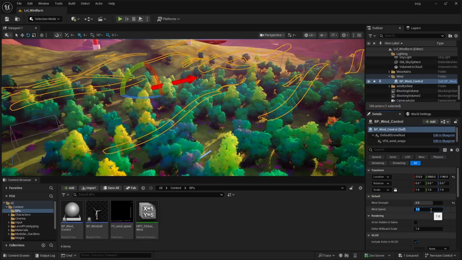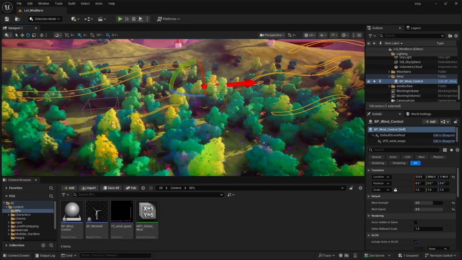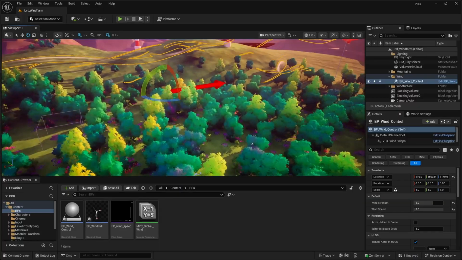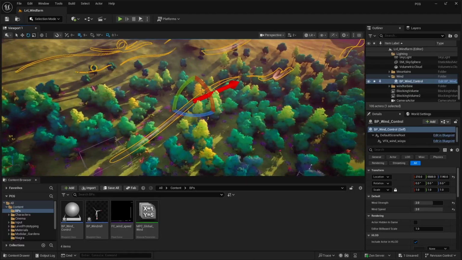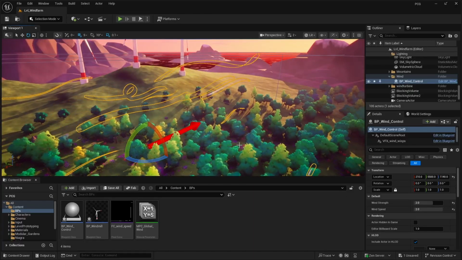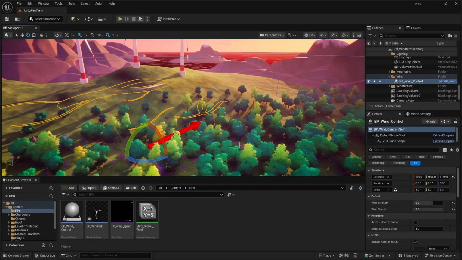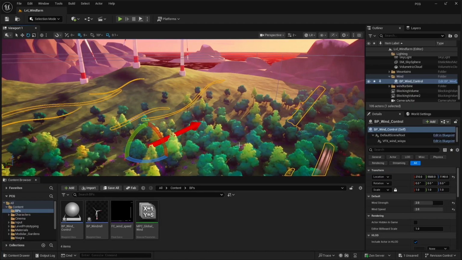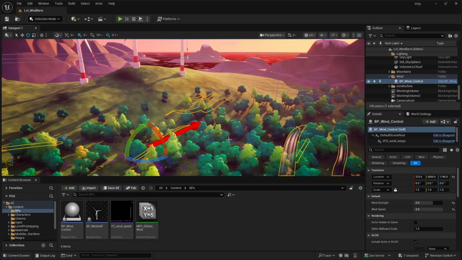Wind speed, if we crank this, I see this is going to affect the frequency of the sine waves that's driving the offset, and this is also going to increase the velocity of the particles, and it's going to decrease their lifetime so that the texture pan that's happening across those particles is going to happen faster. So they not only move faster, but they also scroll faster.